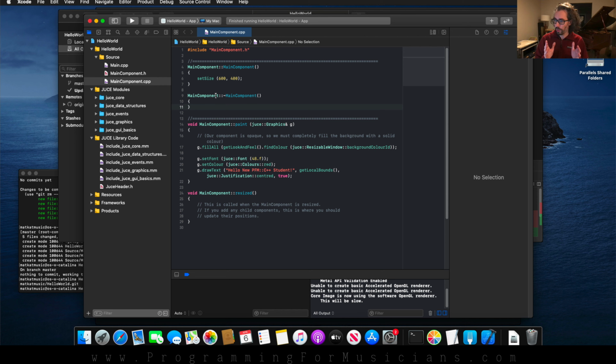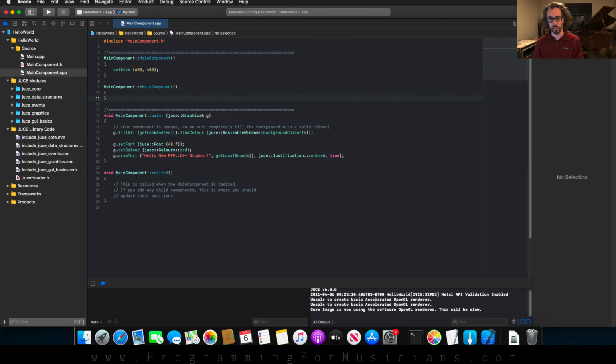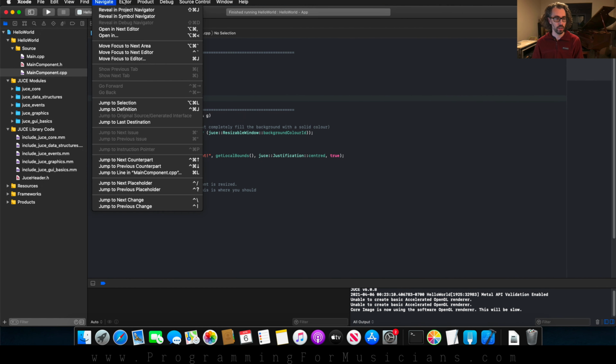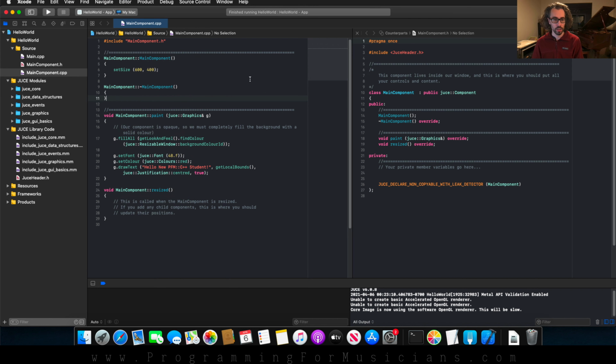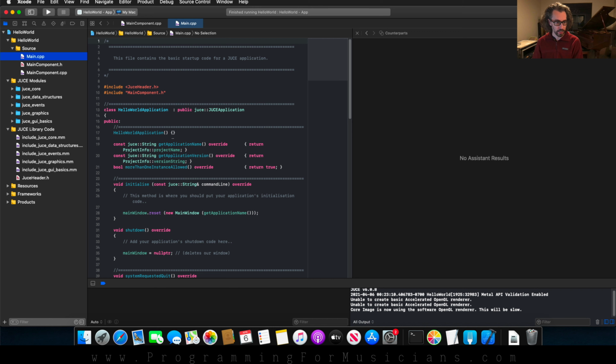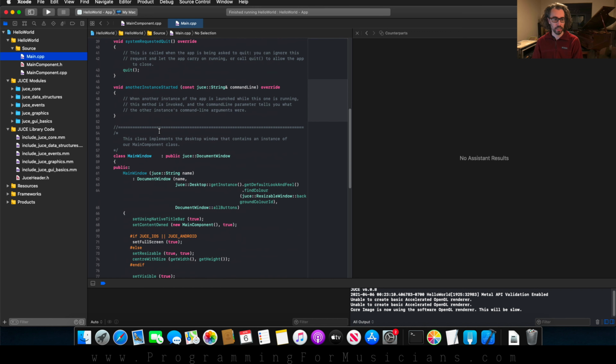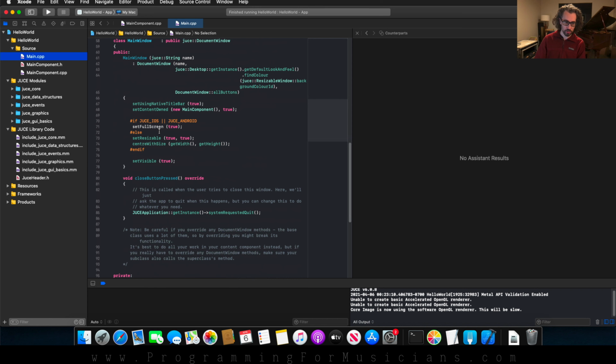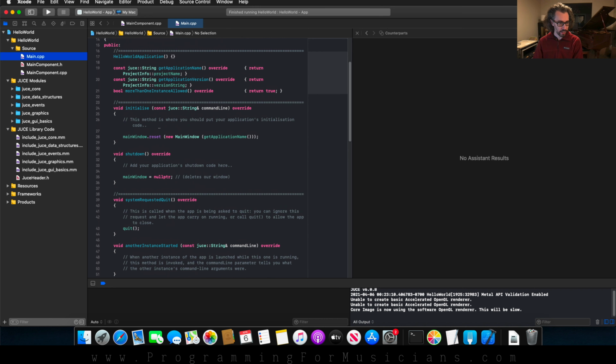I'm going to talk about now how JUCE GUI projects are put together and the files that go into them. So I'm going to make this big. Okay, and I'm going to turn on the assistant editor. Okay, so JUCE GUI projects start out with 3 source files. The first one is main.cpp, and this is going to basically spawn the generic window that we see, and then inside of that, it puts a single component, which is basically the main window. This is the stuff that JUCE creates for us. Okay, that's what's going on this line right here.